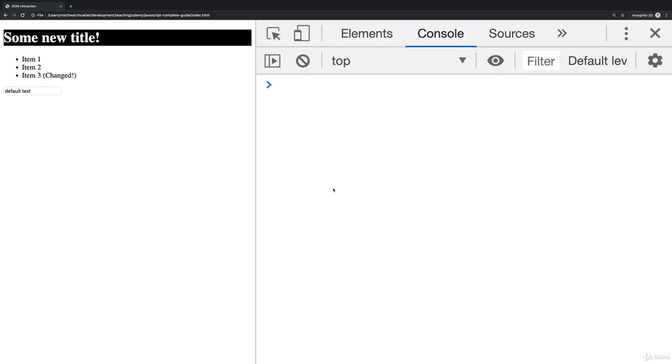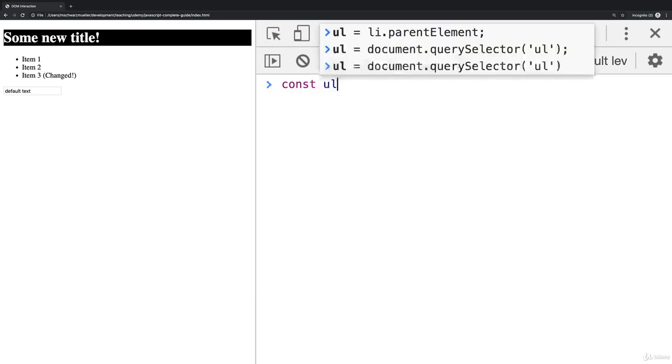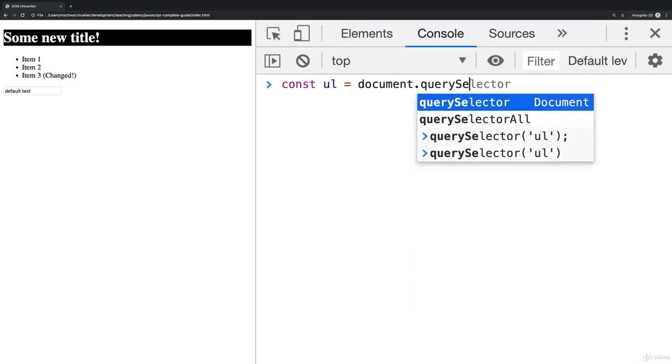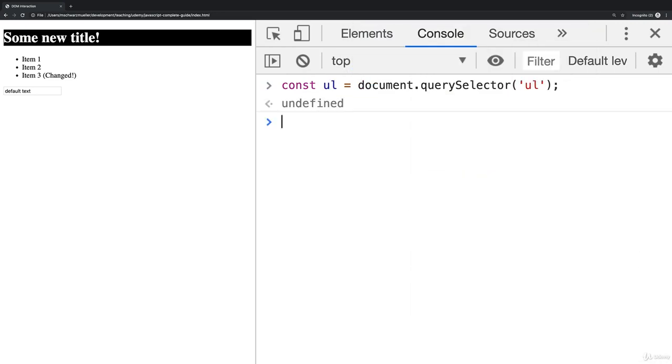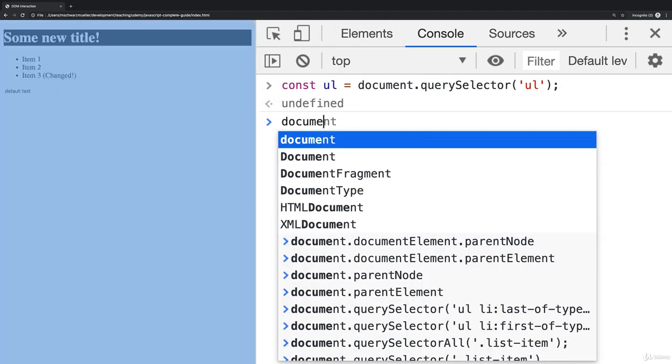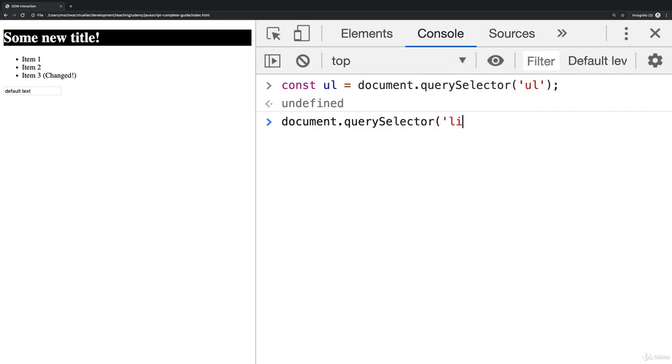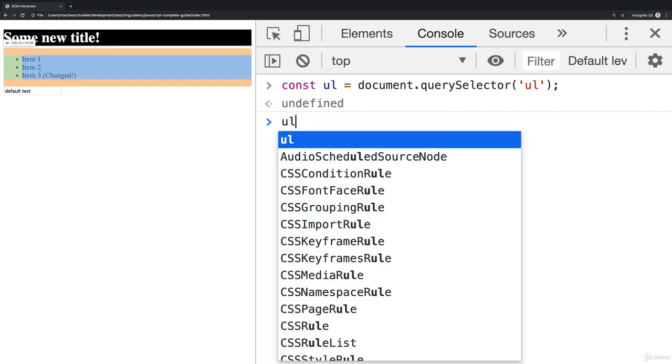Now, besides children and child nodes, we also have two other useful properties. Let's say you selected the unordered list with query selector UL, and there you want to get access to the first or to the last list item. Now, again, of course, you can always do query selector li, last of type, or first of type. That will work. But for one, this will cost a little bit of performance because query selector has to scan the entire page and then scan this quite complex CSS query and find the fitting elements. And it also just might be redundant if you already got access to the unordered list anyways.